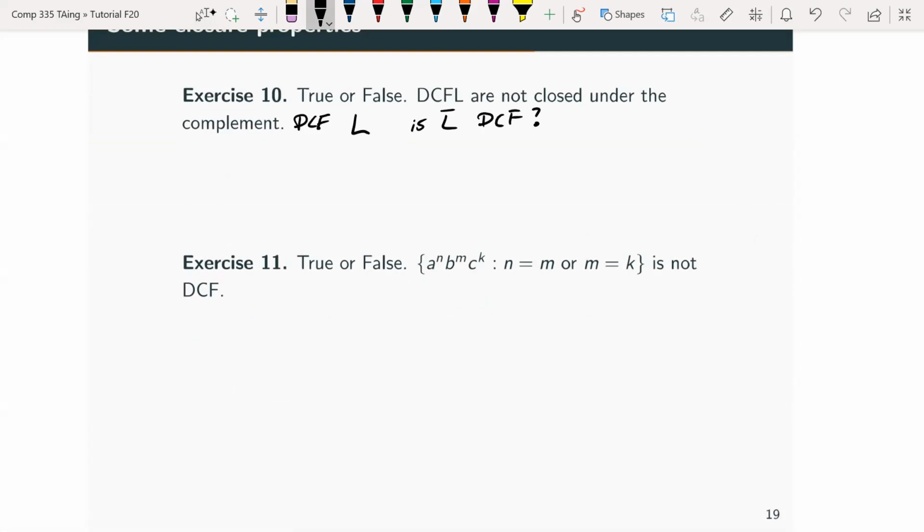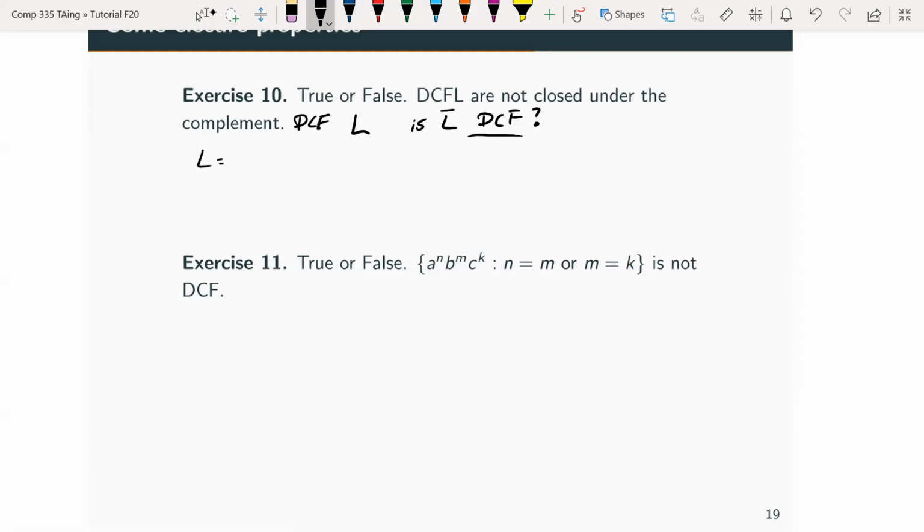I had to think about this really hard, but it turns out that deterministic context-free languages are closed under sort of all of the useful operations. They're closed under the complement, and this is very surprising. So for deterministic context-free languages, L complement is also going to be deterministic context-free. And I'm not going to give you a proof because that would be painful for everyone. I'm going to give you the intuition though.